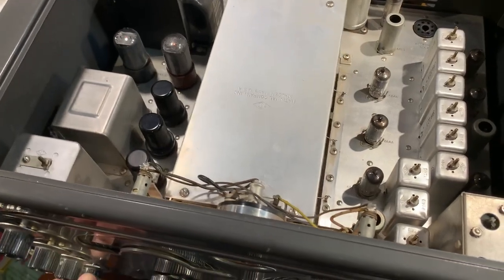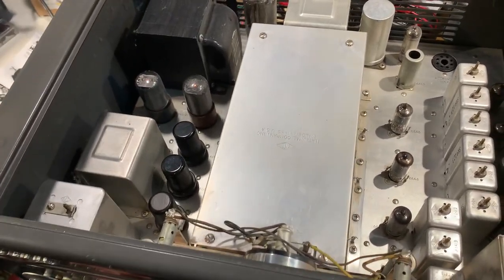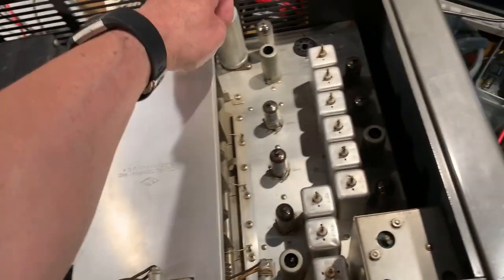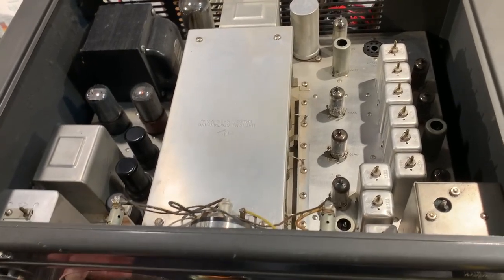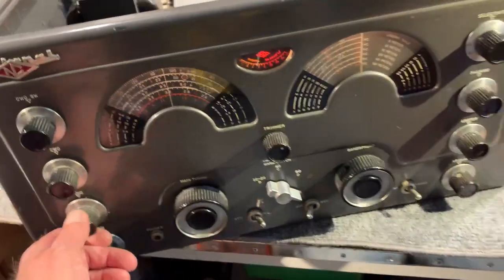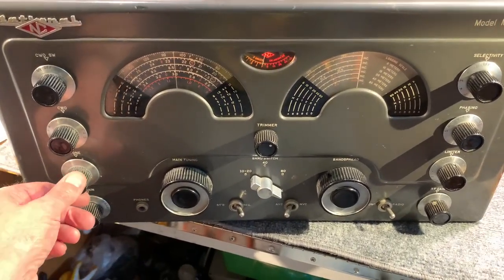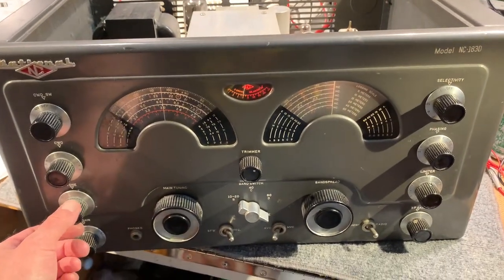I also fitted a fuse to the secondary HT winding of the power transformer to give it a little bit more protection, especially since I've left the original electrolytic in there in the smoothing reservoir and smoothing capacitors. So there we go. First try of the NC-183D after recapping. Quite a bit more checks and probably alignment to do on it. I haven't checked any of the resistors either yet, so a few of those could be way out.